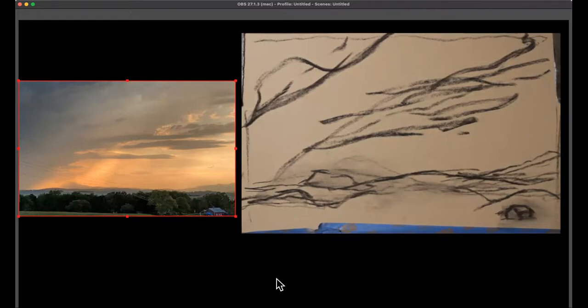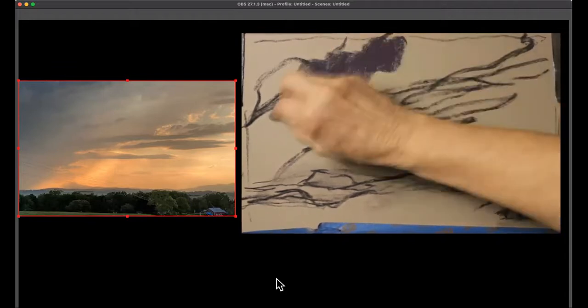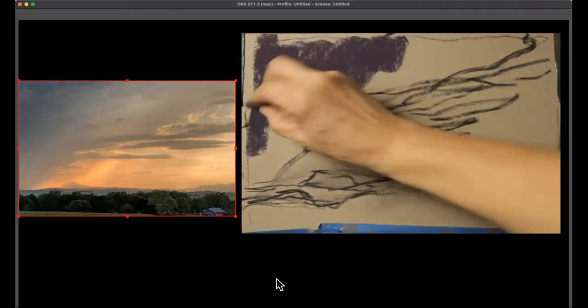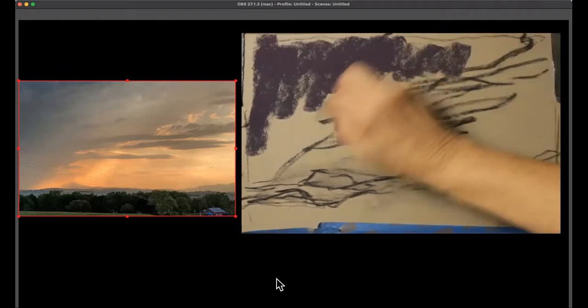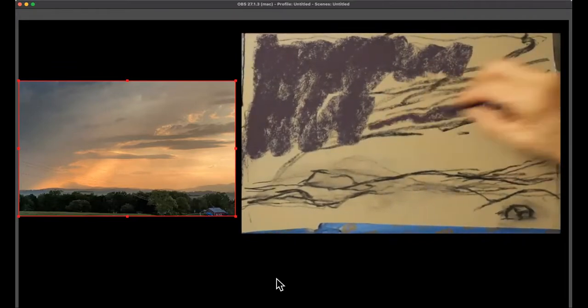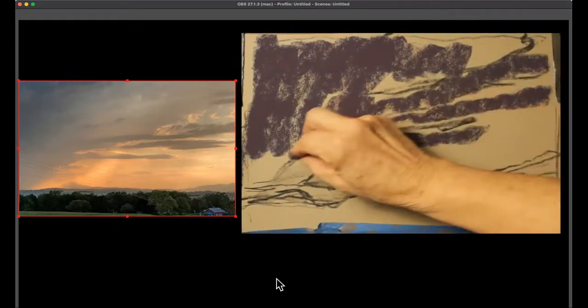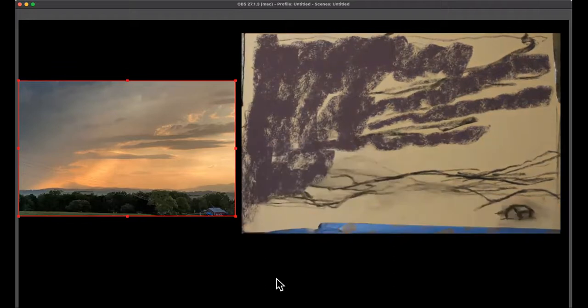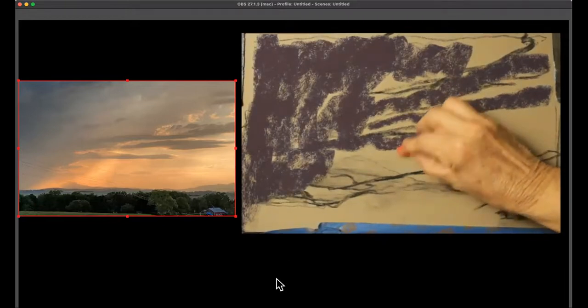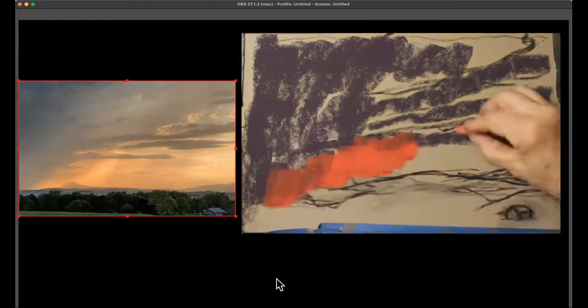Okay, so I'm just going to go ahead and start. This is what I really wanted to say: you want to start as big as you can. So instead of starting with individual trees or individual anything, you just want to slam it on there. And I know exactly what your problem is with that painting: you're doing it for a friend and you're nervous. The thing I used to hate the worst is if people would come in and say, oh, I'm doing a Christmas present, because I always froze.